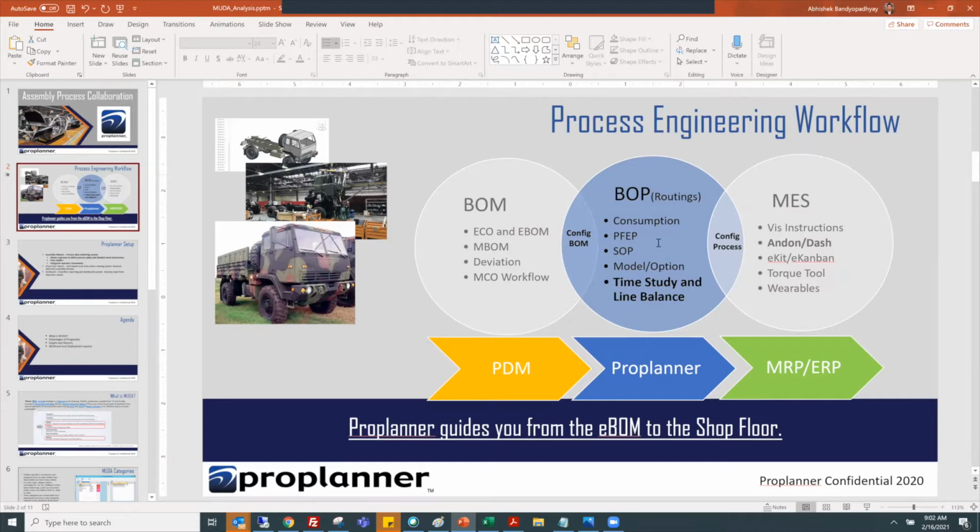So we are consuming parts from the bill of material, creating work instructions, mapping model options and so on. But a key part of that process definition is time studies and eventually line balancing.